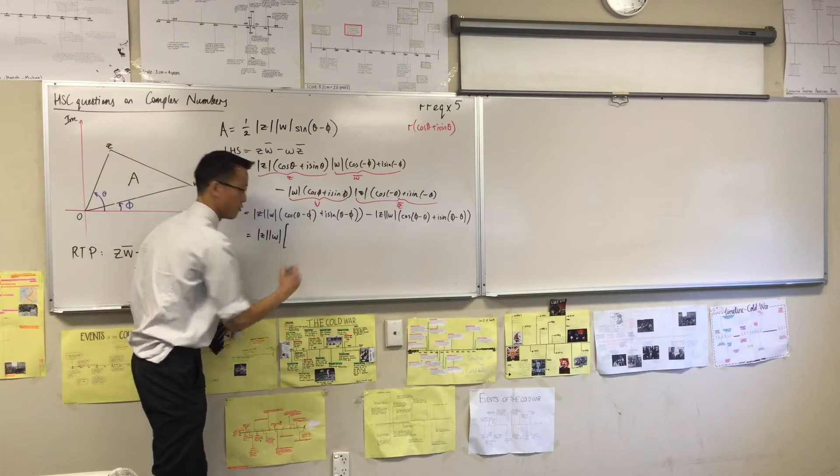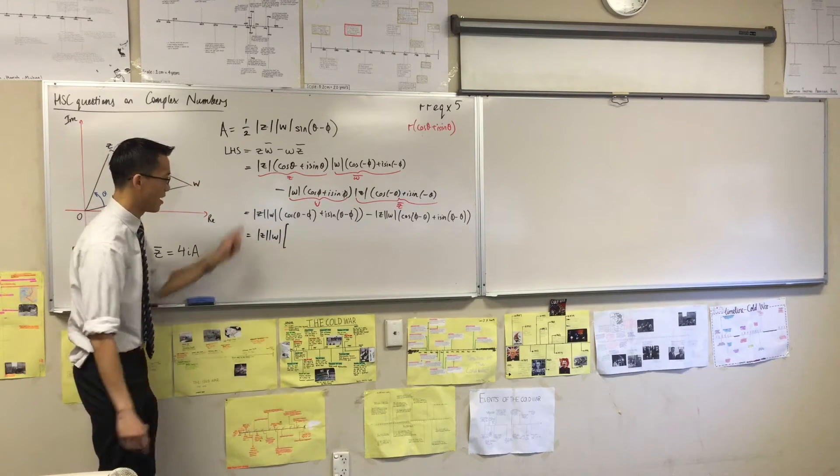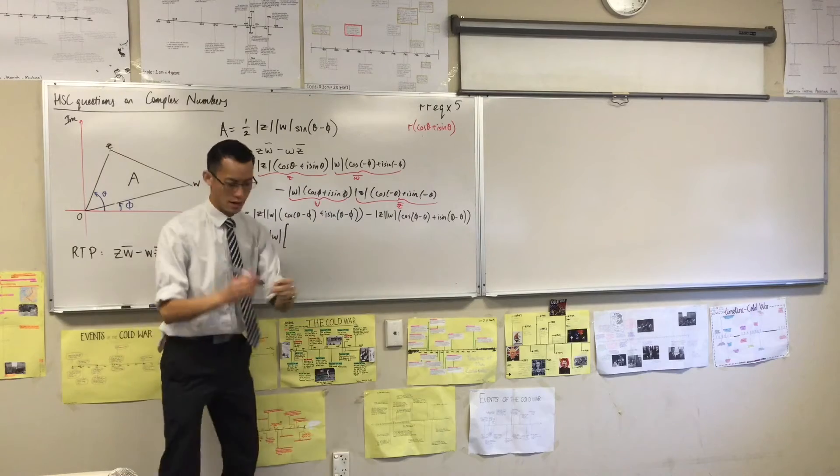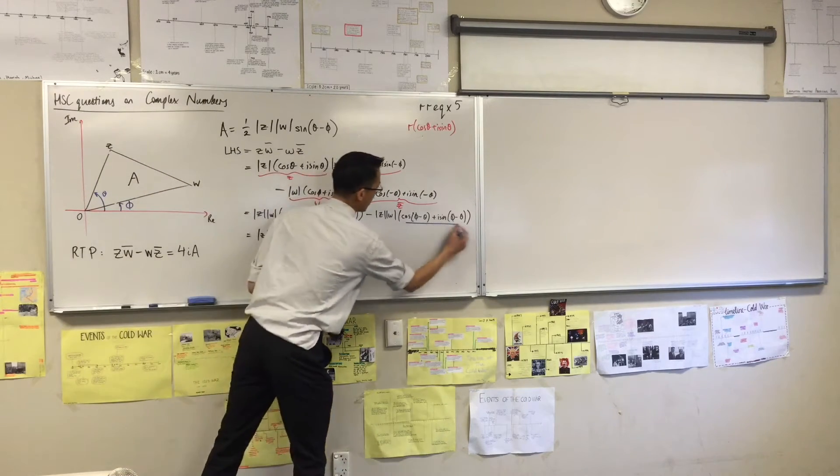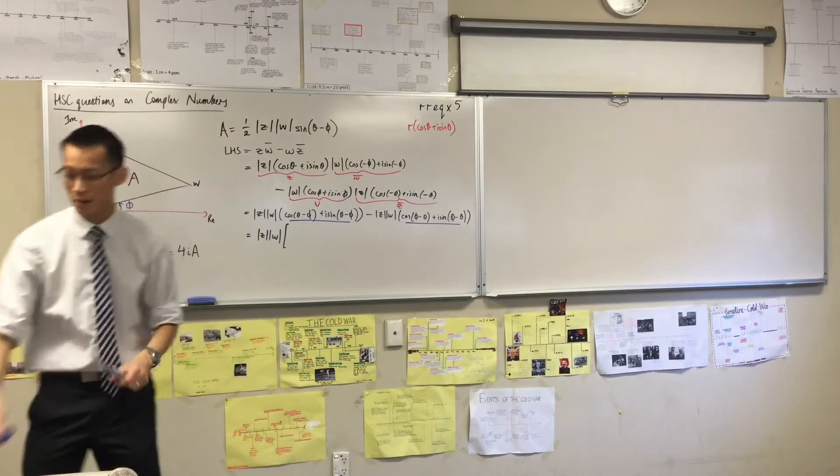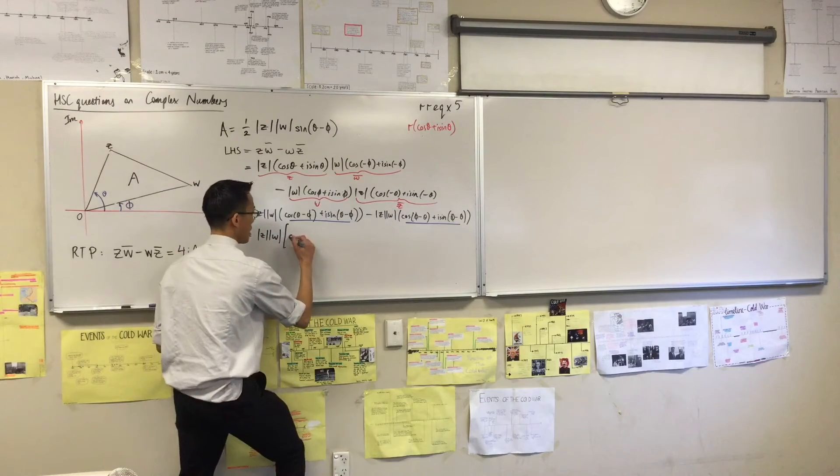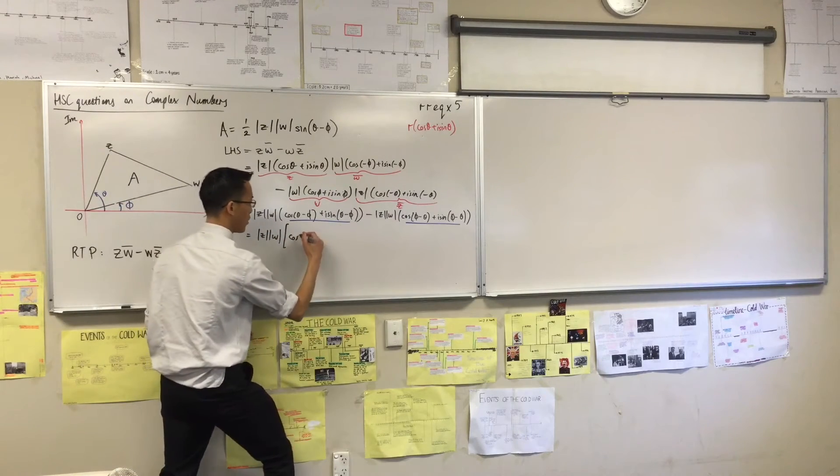And then I'm going to do a big, huge square bracket. And then all this other stuff, I'll just highlight it. This other stuff is what gets left behind when I factorize. Do you agree with that? So that's a good step. Now I'm going to write this part here, the first blue bit.